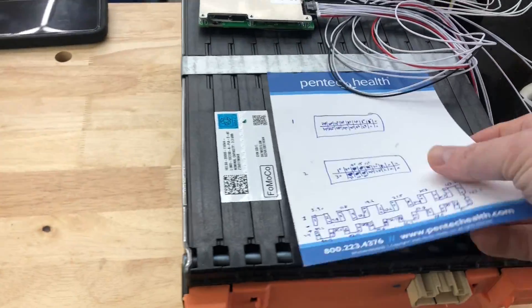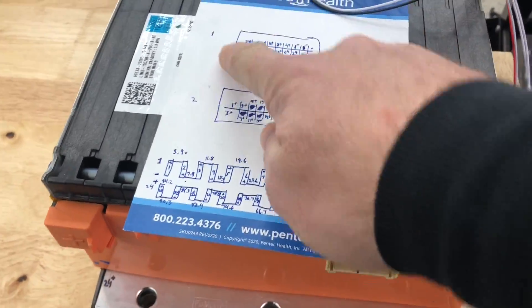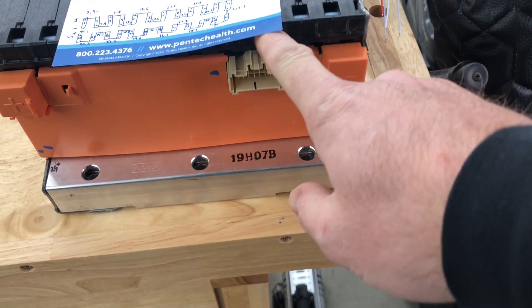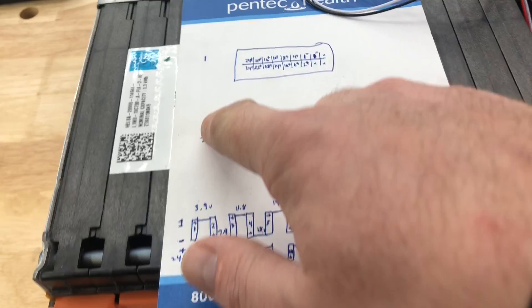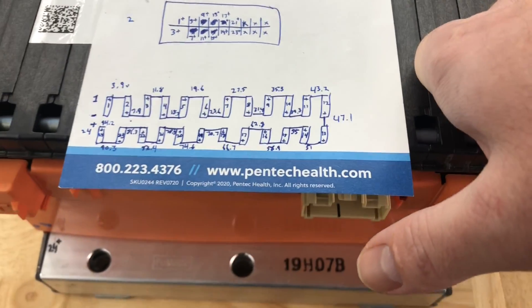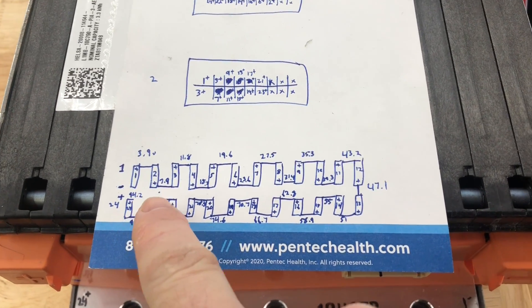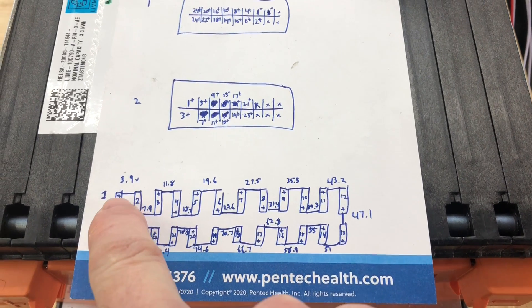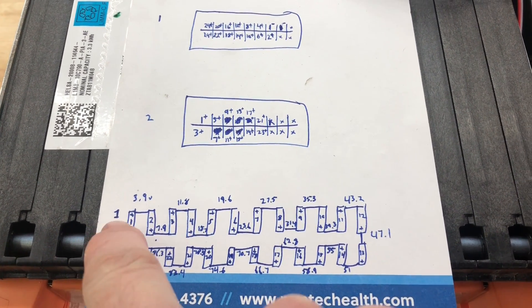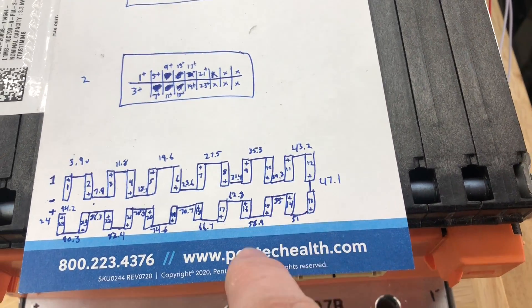I have mapped my pins. We successfully determined which one was which using just a Harbor Freight $5 multimeter. I initially knew there were two sockets with connections to each of the cell groups, so I drew those two as mocks and identified which was one and which was two. To figure out which cell group was which, I measured the full pack voltage as it sat — 94.2V at the time — then divided that by the number of cells. On a 24S pack, each cell should be about 3.9V. So at one positive we should see 3.9V, at two positive 7.8V, and so on up the line — each voltage you measure tells you which cell group you're measuring.